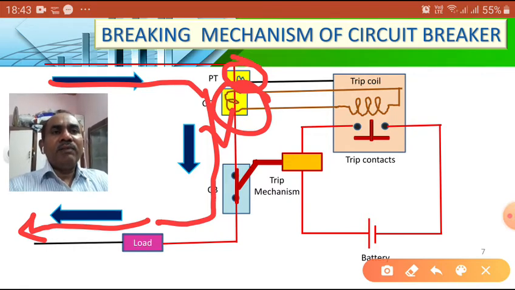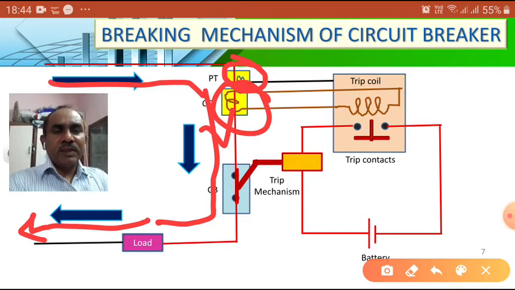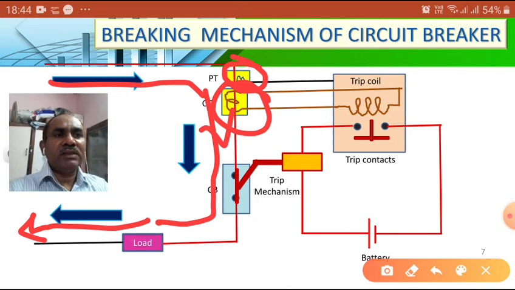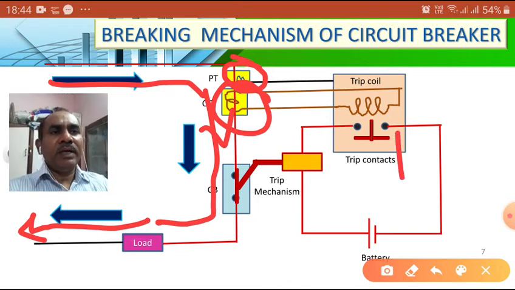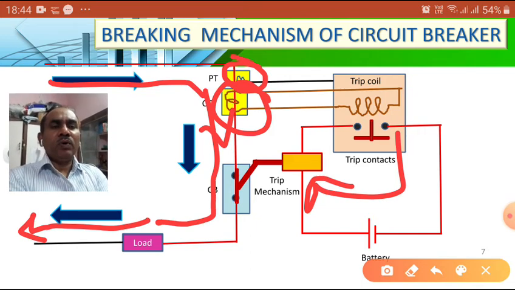Similarly, our system is also intelligently monitored by the intelligent fellows, CT and PT. These values are given to our relay system. The relay system continuously analyzes and compares them with the predetermined values. If these values violate the predetermined values, then automatically a signal is given to the breaker, where the mechanical breaker simply operates. It should be closed or it should be open, depending on the condition.